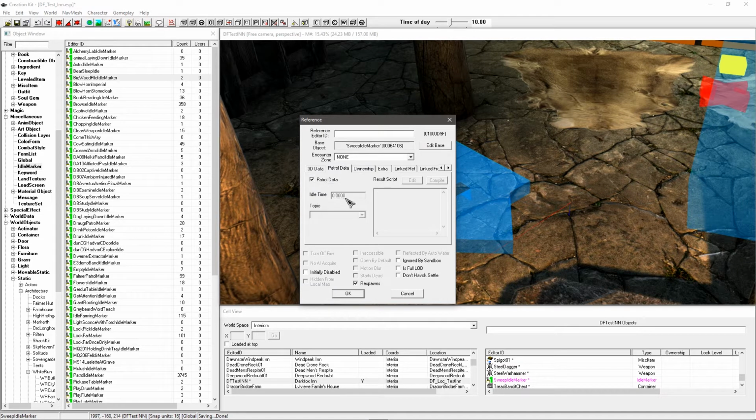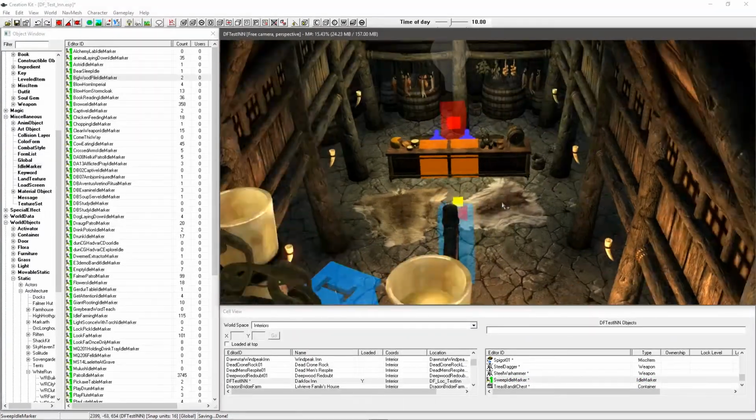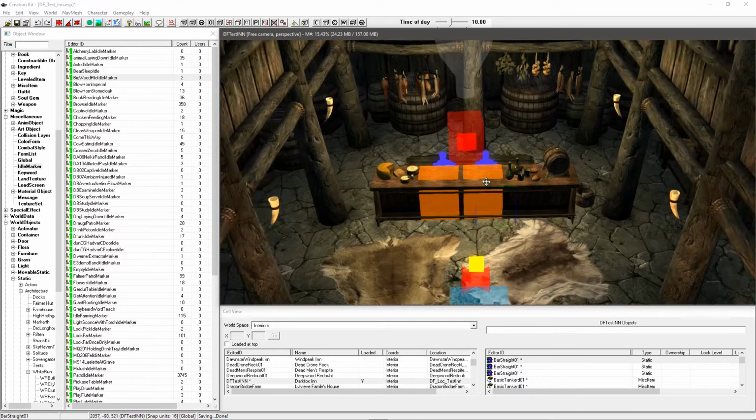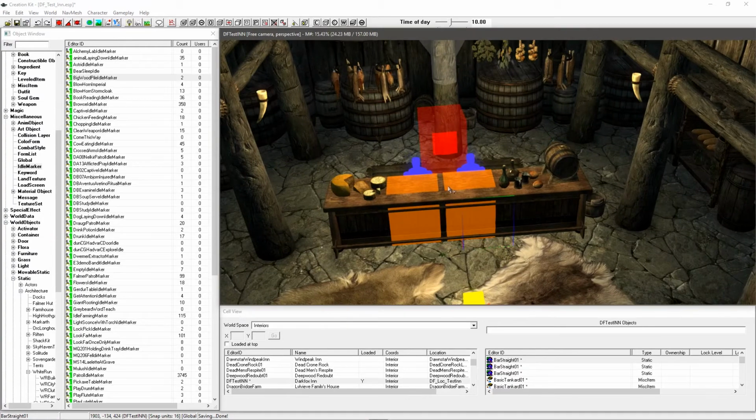The patrol data, you can go ahead and set this up. This is the amount of minutes that they're going to spend doing this, so I could set this to 3 so that they wander off and do something else and they don't get stuck sweeping all day. And like I said, ownership will leave. So you can go ahead, get creative, put more down if you wish, have them do more jobs rather than just stand there all day. Or you can leave this just for their assistant to do and things like that.